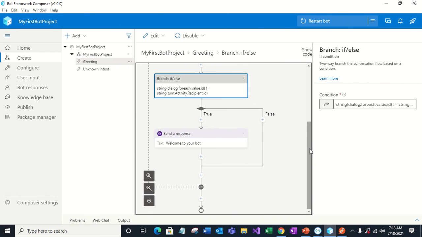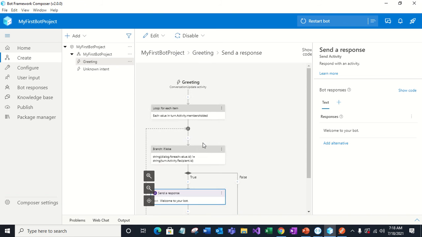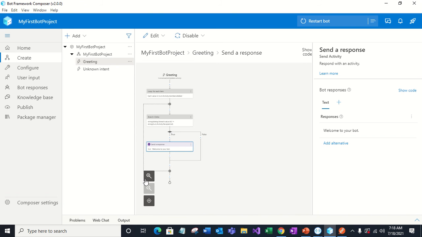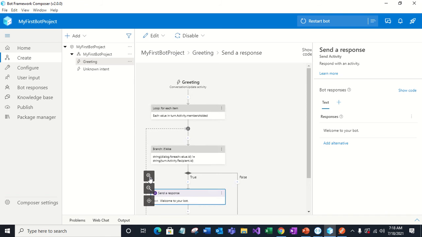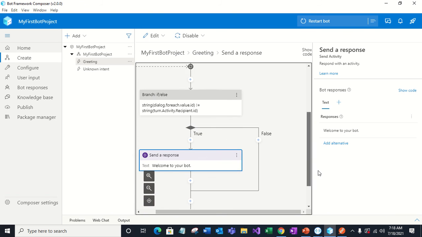They just want to make sure that the returning user is also greeted just once in a day. So that is the check here. And beyond this is the part that we are interested in. So it sends a response. So if I come from here, you look at the entire flow chart here, and besides, you can also use the zoom icon here to take a closer look at your flow chart.